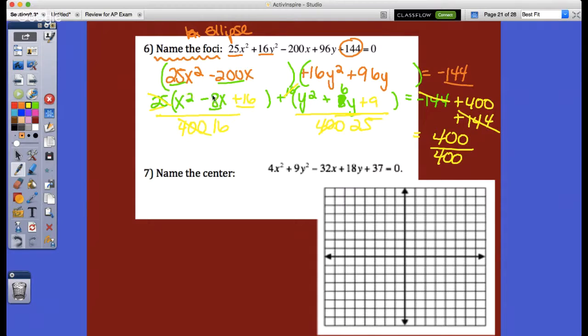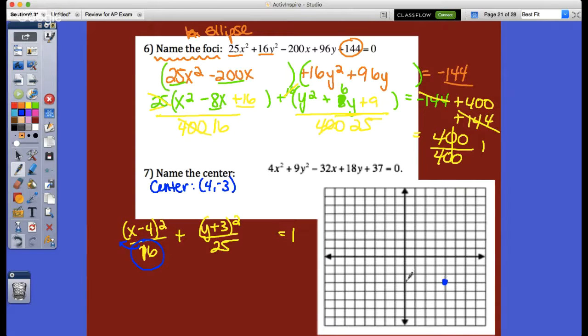Okay. So now once I complete the square and add it to the other side, and now it's equal to 1 right over here, we then find the final equation by saying, what makes this the perfect square? Well, that would be x minus 4 squared over 16 plus y plus 3 squared over 25, and there you are. So now let's write down a couple things that we know. First off, we know the center is at 4, negative 3. So we're going to put that down, and I would even put that over here. So we got 4, negative 3 right here. Because the 16 is underneath the x, we can take the square root of that and note that since it's underneath x, we get 4.